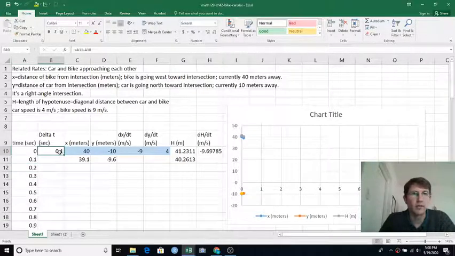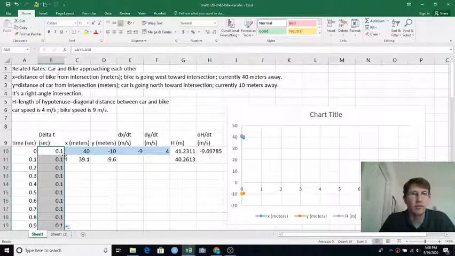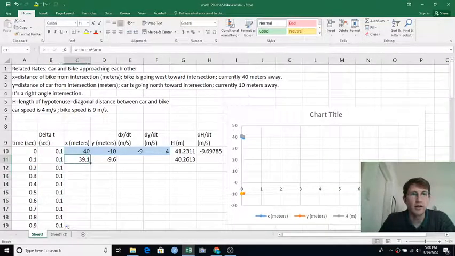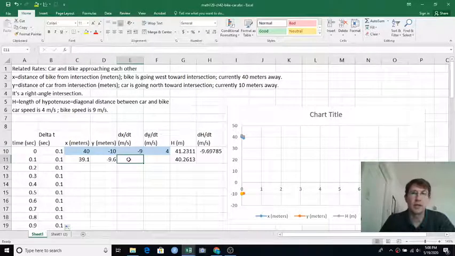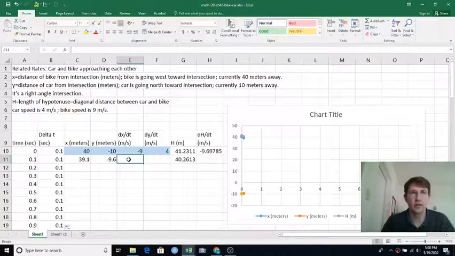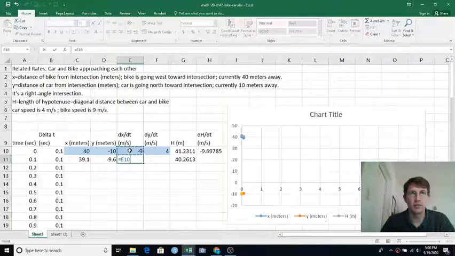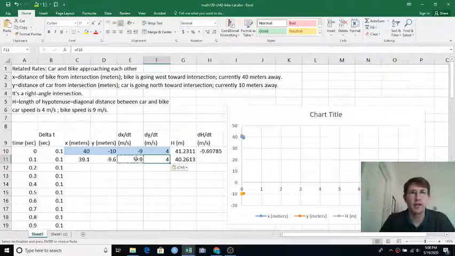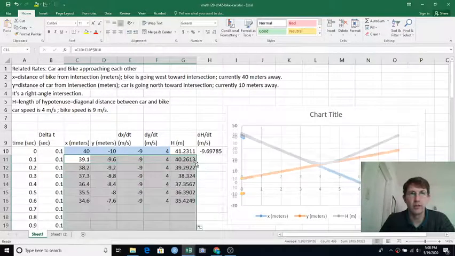So I can fill this formula down. I can fill this formula down. It would be nice before I fill down to say, well, what's the new speed going to be? The simplest thing would be to say this car and bike are just using constant speeds, no acceleration is happening. So the new speed is just the old speed. Just easy, nothing to update. And then I can highlight all this and fill down.